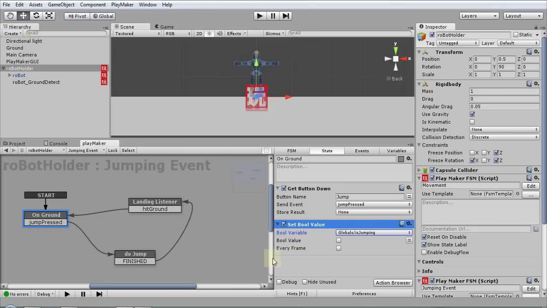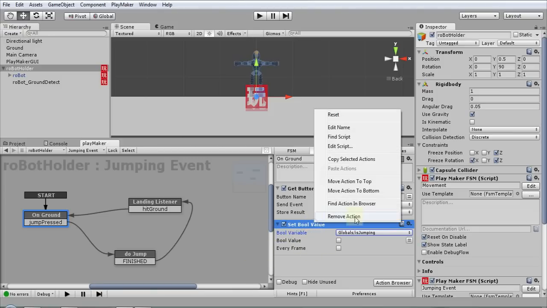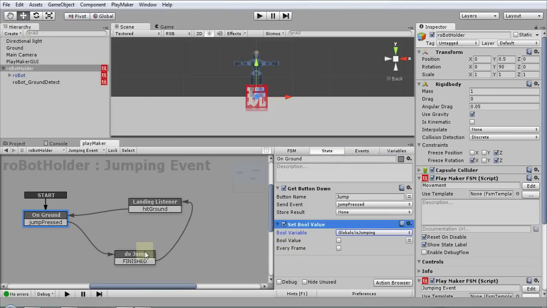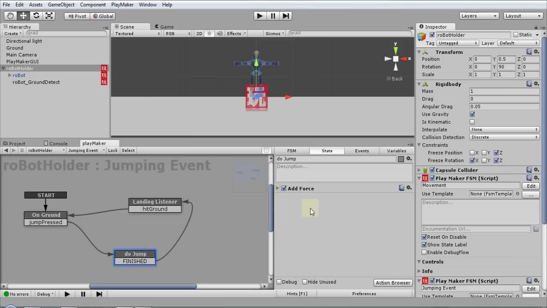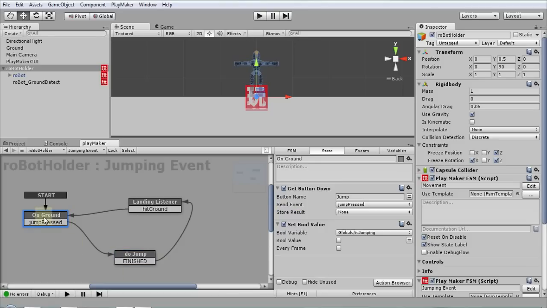We don't need to check it every frame, so we will leave it as is. We will copy that action and then paste it onto do jump state, but this time we will check the boolean value, so it will return the value true if the character is jumping.